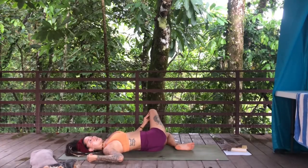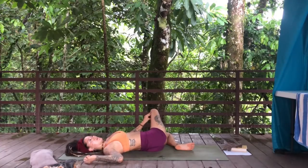So when the muscles are turned on, firing and contracting and shortening, we can obviously go less deep into a posture, but usually that means it's a little bit more stable for us, right? So even if we can't go all the way in, we might be doing more benefit if we back out a little bit and turn things on a little bit more. One more breath.